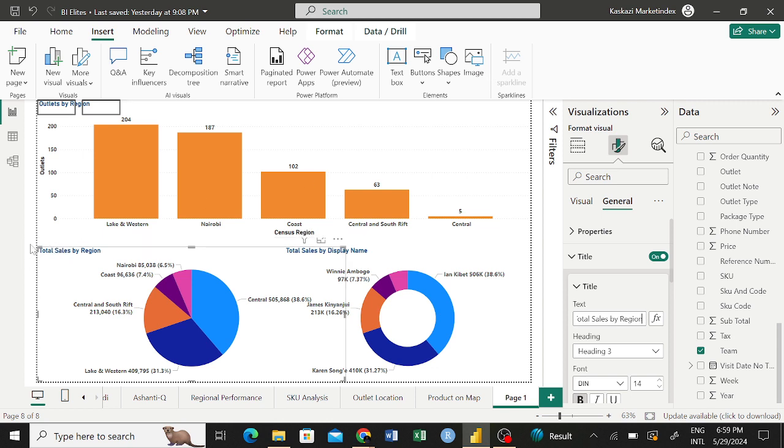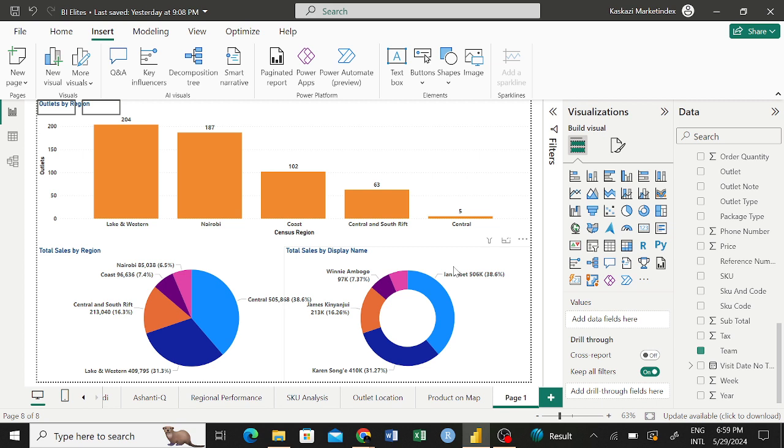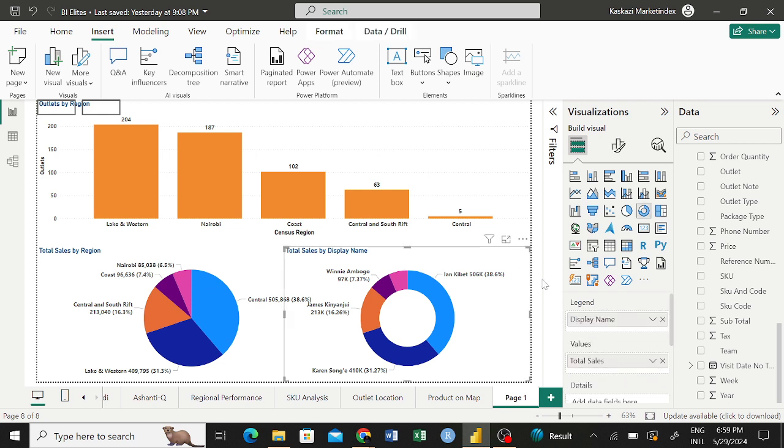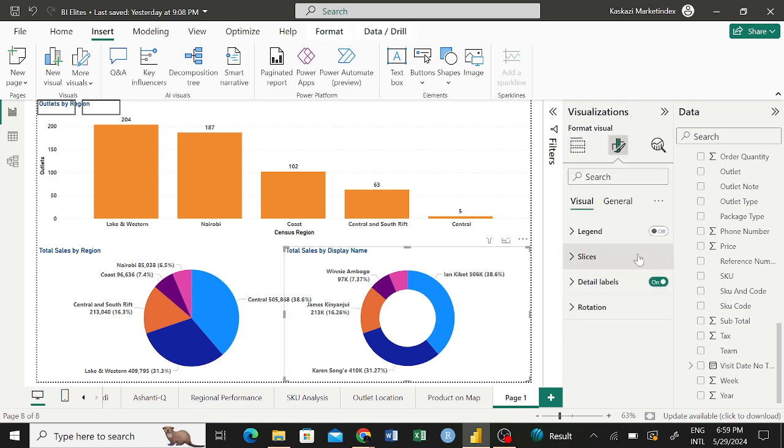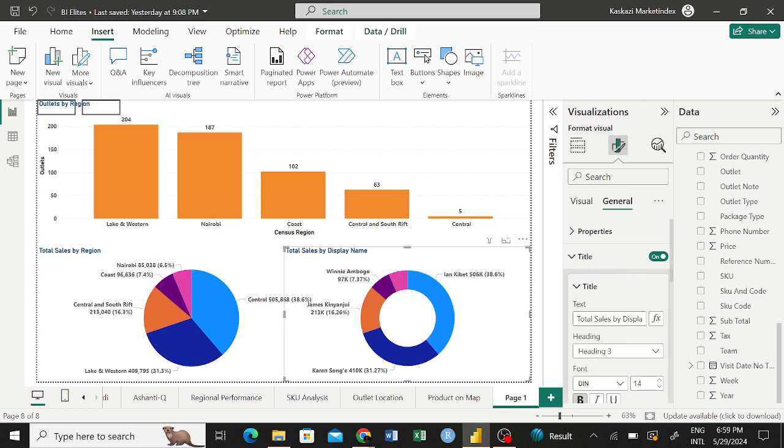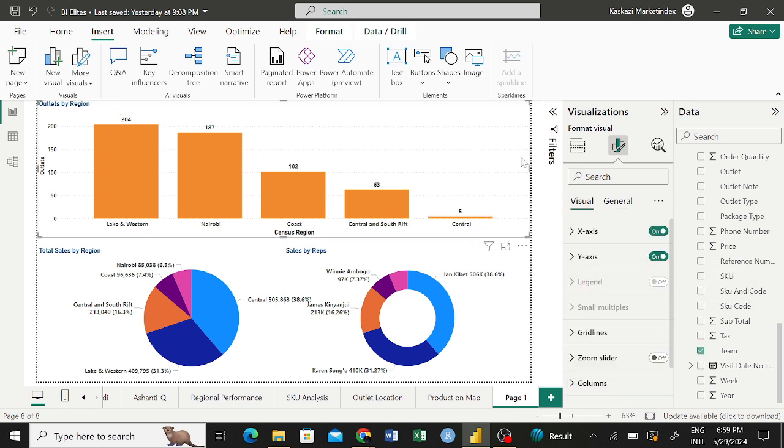That one is region, total sales by region. And then this one is total sales by display name. So maybe call it total sales by sales rep. Okay, sales by reps.